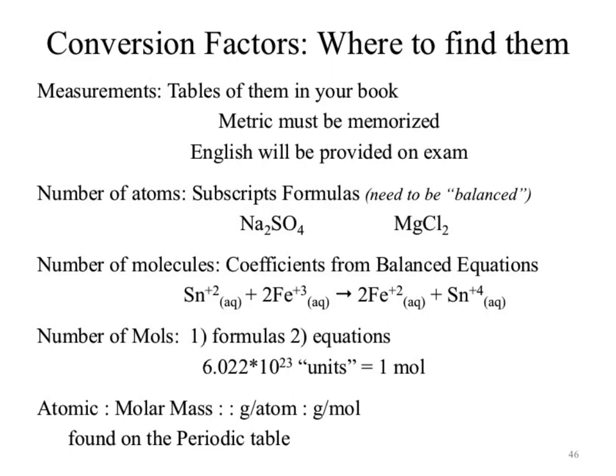How about number of molecules? If I want to convert the number of molecules from one to another, from a balanced equation, moles, formulas and equations both give you that. Ultimately using Avogadro's number. Atomic, molar mass, all of those things are found there. It's a question of recognizing, do you know where that information is? Once you know where it is, all you have to do is use that information with the information that I told you to learn in Unit 2.